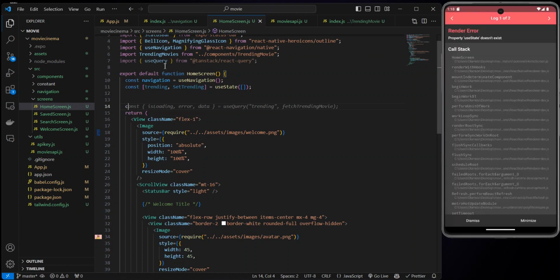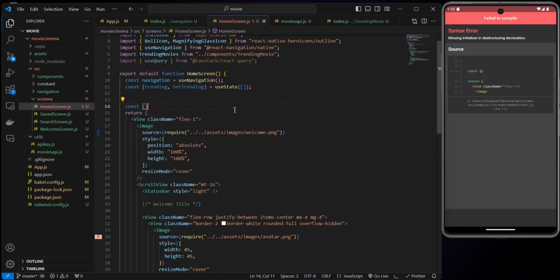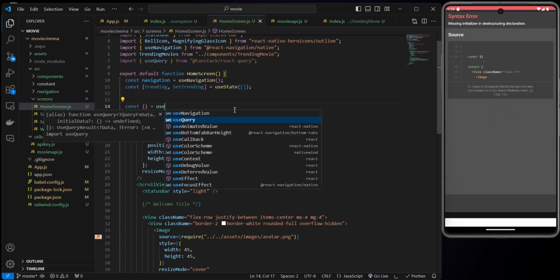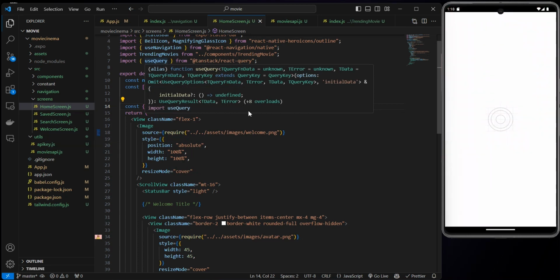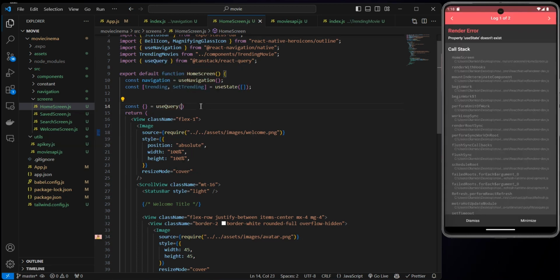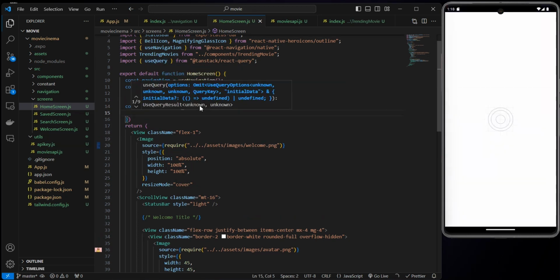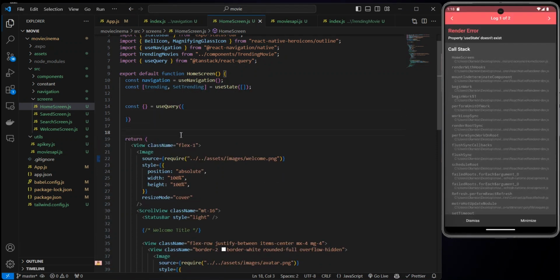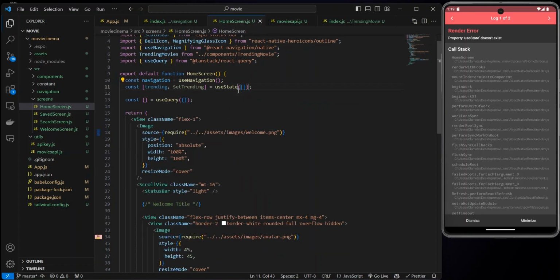So we're going to say const, open the curly braces, and assign it to useQuery that we bring in here. It is going to be a method with curly braces. This is going to take a lot of things and I'm going to be walking you through one by one. It says useState doesn't exist, so we're going to bring it in right here.